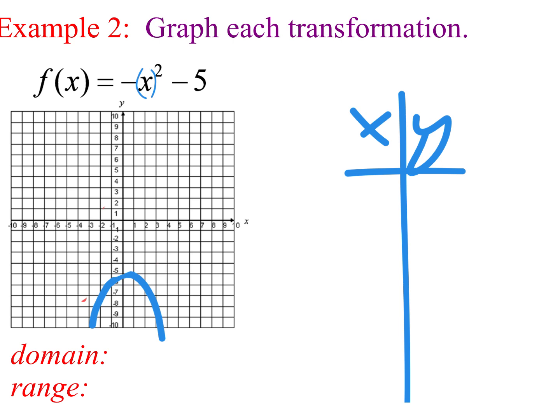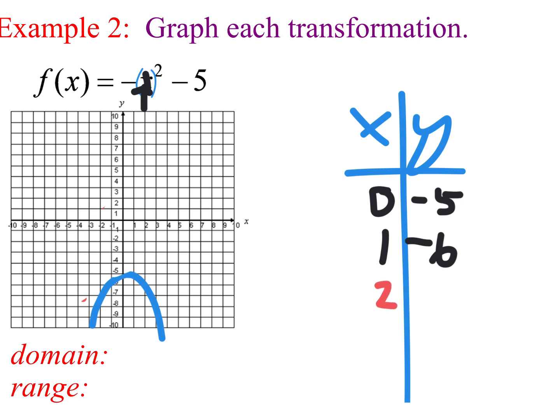All right, so I would have picked 0 because I just always pick 0 first and see if it works. Nice, 0 does work, because that whole part's 0 and then minus 5 is minus 5. Then I put in a 1. 1 squared is 1. Then you make it negative. Negative 1 minus 5, negative 6.